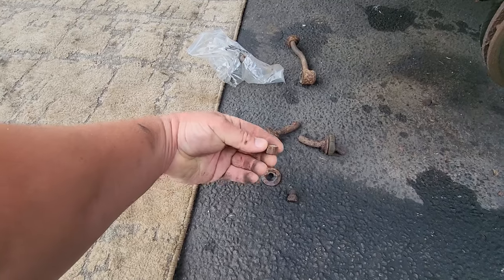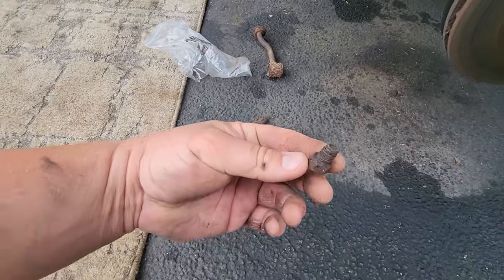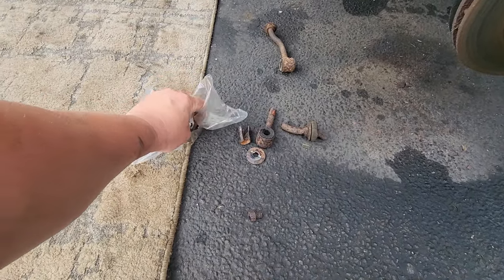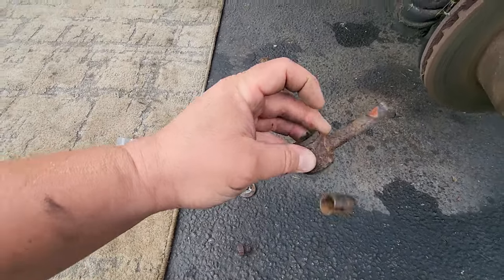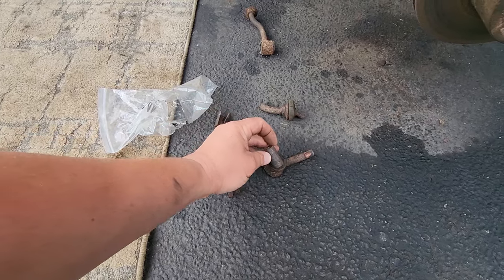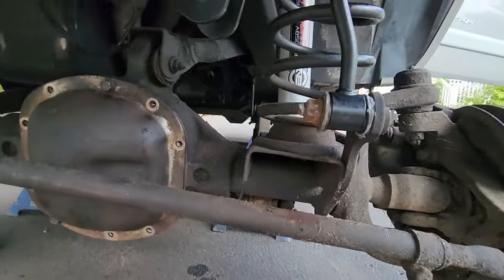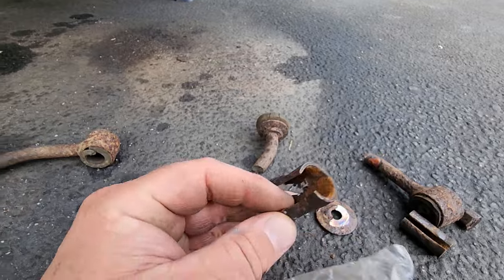That's a good looking nut. I'll save this. But yeah, this was pretty shot. As you can see, these bolts are going nowhere. Let's look at this. These little collars, this is the inside of the bushing. Oops, where'd it go? The inside of the bushing that goes over here. All right, slides right in there. Those go right here.